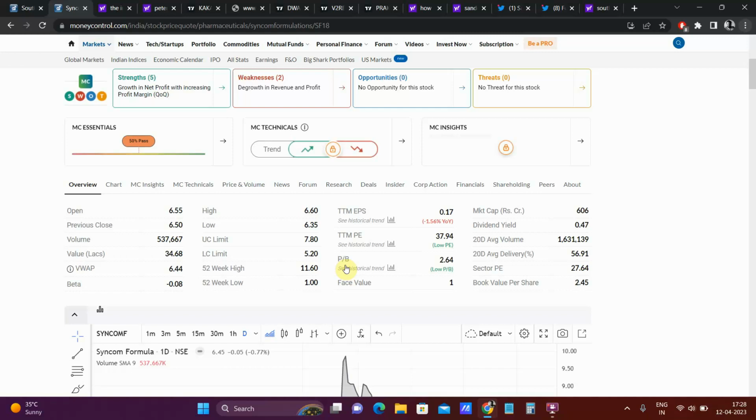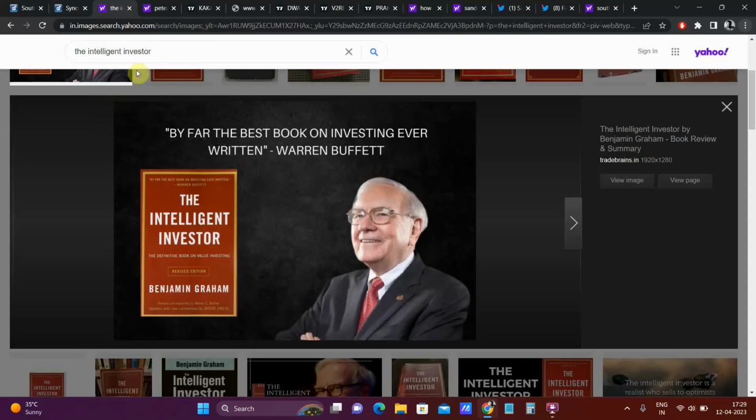After that, I started reading a few books. He suggested a few books, and I started with The Intelligent Investor. To be honest, if you are someone who is just starting your career and you read The Intelligent Investor, you will be bored to death, right? Because this book talks about bonds and everything, and also the method which Benjamin Graham used back in those days. No one uses it anymore, right? You don't get quality stocks at such reasonable valuations. Even Warren Buffett himself has stopped using this particular method, right?